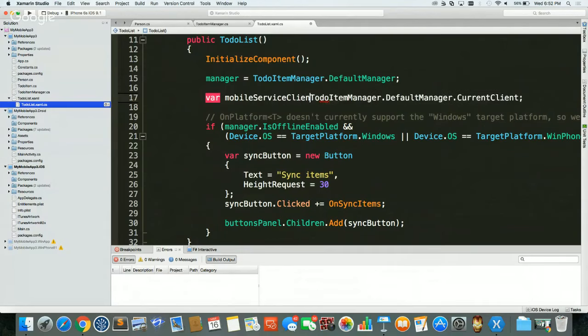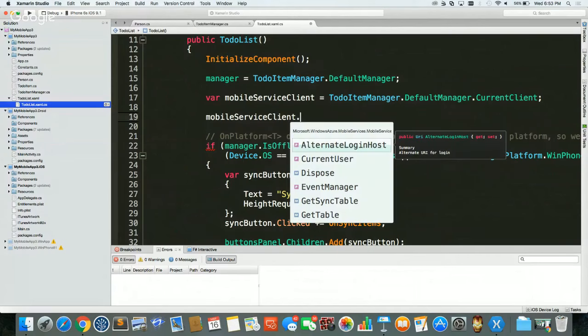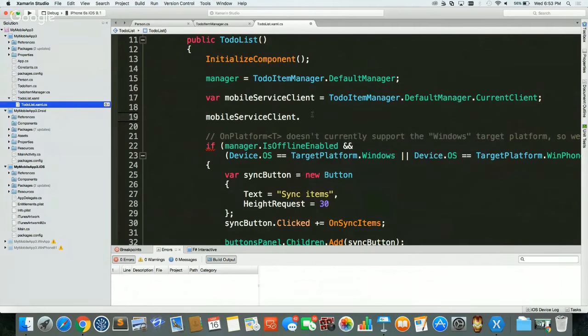There's just an email. Sorry, what was that? What kind of thing is the client-side SDK? The question was, what is the client-side SDK? In this case, it's actually something that's developed in C#, but you can also have it in your hybrid application. There's also a client-side SDK which is a JavaScript SDK.